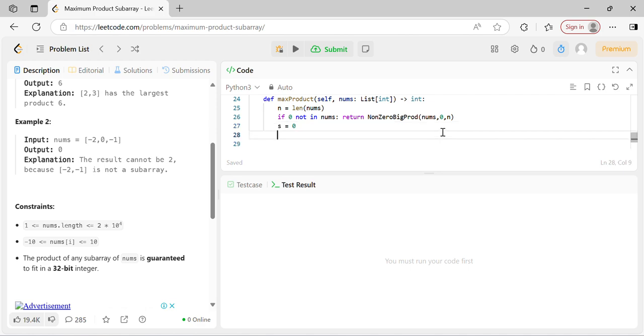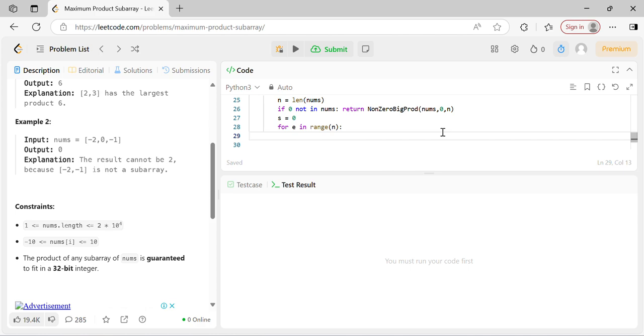Okay. And then end is wherever you have a zero. So for e in range n, if, what happens if the start itself is negative? Yeah, that's a problem. That's a good question, actually.